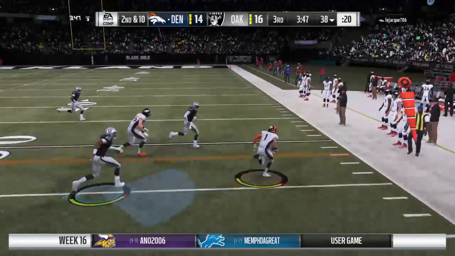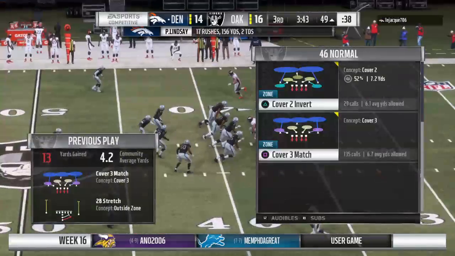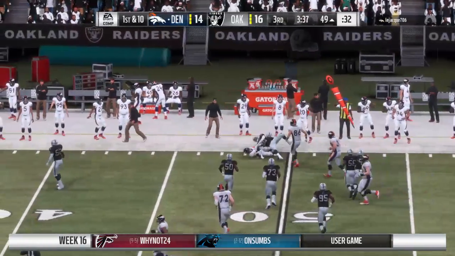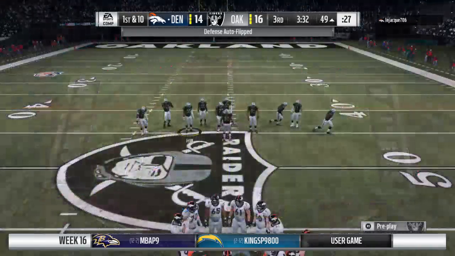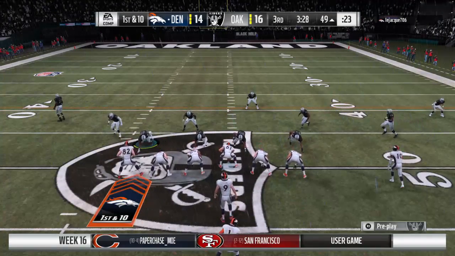Handoff looking right. And he'll be taken down, but not before he works it past the 50. That one good for 13 and a Denver first down. And he continues to pile up the yardage. That puts him over 150 now. And this defense has really had its problems trying to keep him contained. So here's a 1st and 10 now in Raider territory at the 49-yard line.